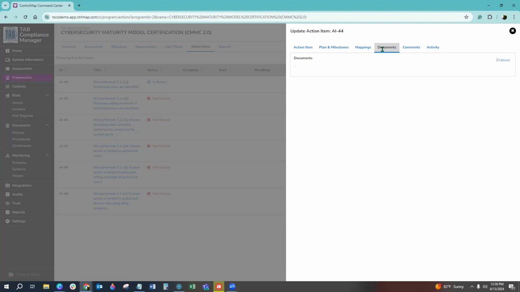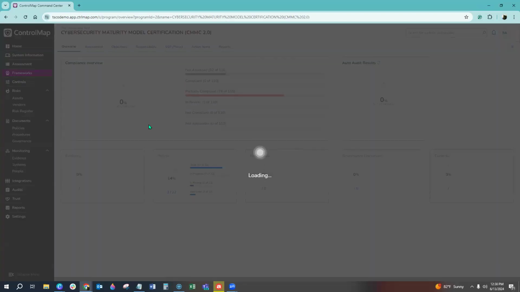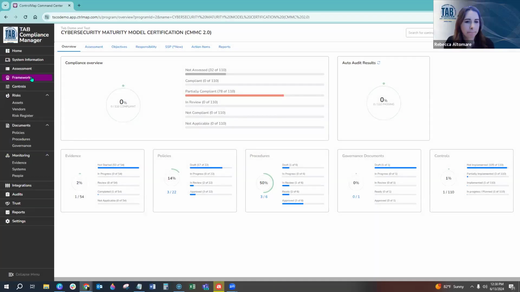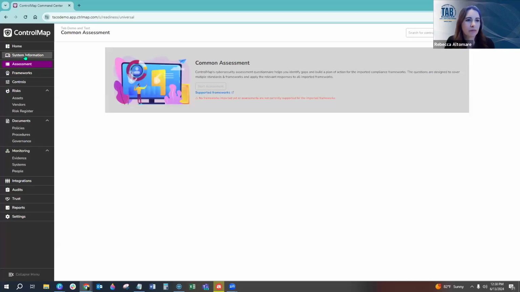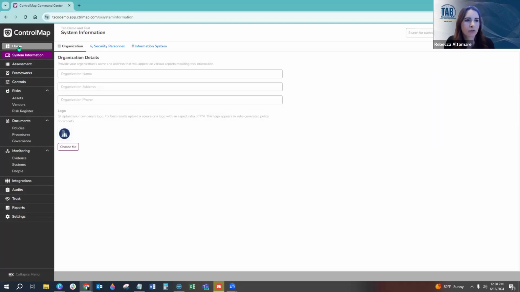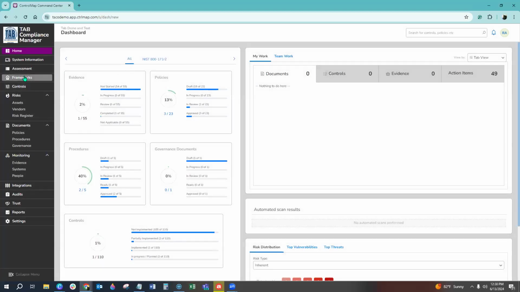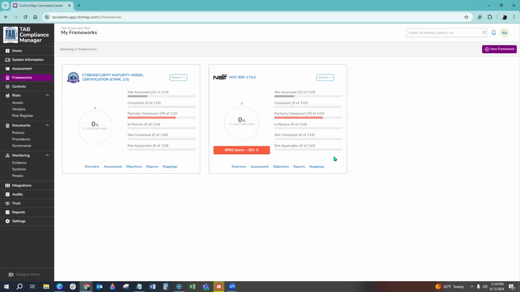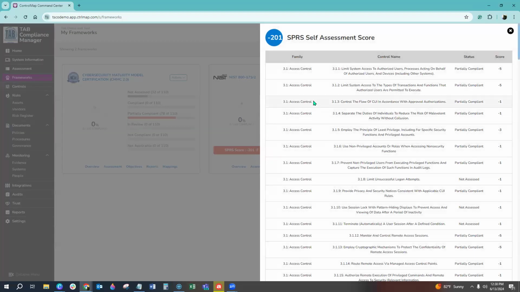With the SPAR score, there are 3 point values assigned: a 1, a 3, and a 5. So you may want to take a look at the 5s first, if you go under the frameworks, Rebecca. Yep. And you go under overview, we've got to find that SPAR score, maybe assessment. No, it should be under frameworks. We should get the main menu. There we go. If you click on the SPAR score, it breaks down each category and what point value is assigned.